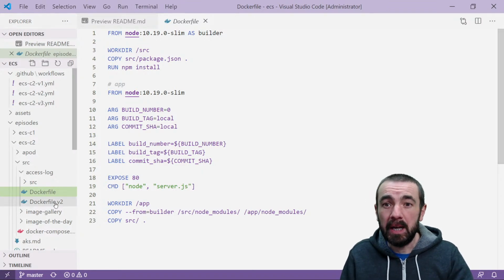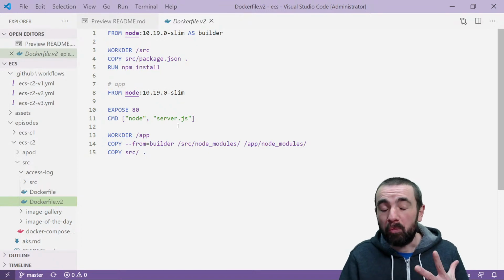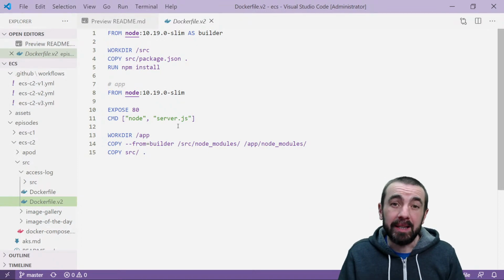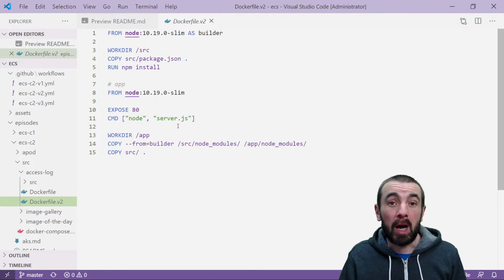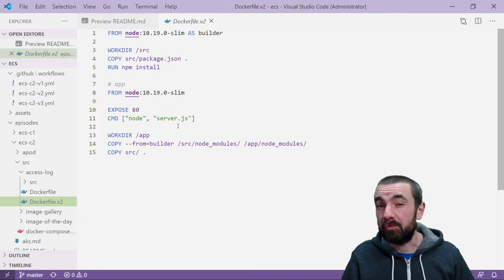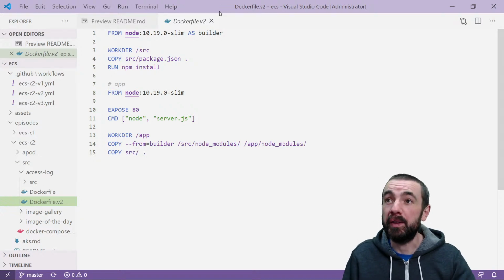So I've taken that out in my v2 Docker file. It's just the things that I care about. One thing that BuildX can do is apply labels to the image without them being in the Docker file, which is a much neater way of doing it, because my Docker file is describing how to package up my component. It doesn't really need to have those labels in there that aren't really anything to do with my application. So I've just cut those out. This is what we use for the next build.